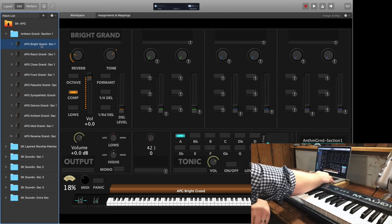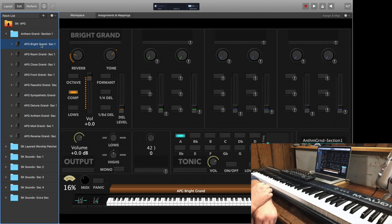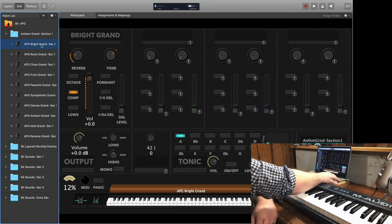Now, one thing about the Grand Rhapsody piano, it can be a pretty CPU-intense plugin. We recommend that you have at least 8 gigabytes of RAM. You're definitely not going to be able to run these patches with 4 gigabytes of RAM. And with 8 gigabytes of RAM, you might still run into issues if you run a lower buffer setting or if you have bigger concerts. So I would highly recommend maybe trying to have 16 gigabytes of RAM on your system. And if you have 8 gigabytes of RAM, you can give it a try.